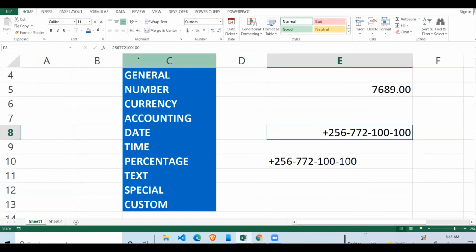Now, if I click here and I go here in the formula bar, you can see the formatting does not display. So the number remains the same, but the appearance of the number is the effect of the formatting. So this is how you can custom format a number. So custom formatting is very powerful because it gives you power to format the way you want. Today, I've looked at the basics of number formatting. In another video, I'll look at more advanced ways of formatting information in the cells.